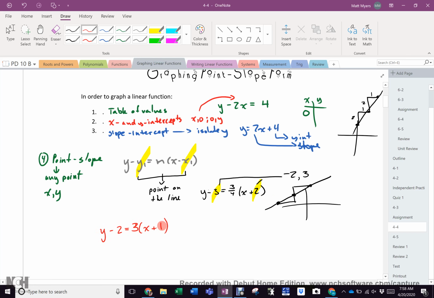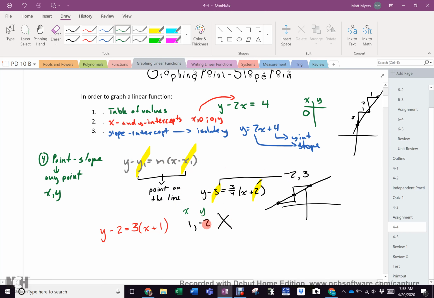Now, most of you are going to screw this up at the beginning because you're going to say, oh, yeah, 1, 2. The point on the graph is 1, -2 because I see it right there, 1, -2. But remember, I told you it's got to be the opposite, right? Because the -y, -x, I have to use opposites. So if you did this, which is wrong, look what would happen.